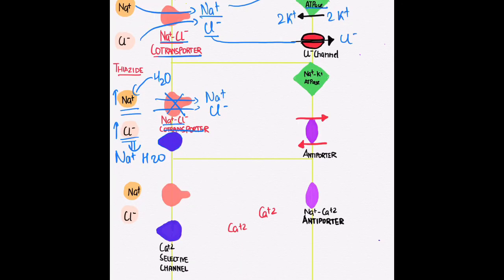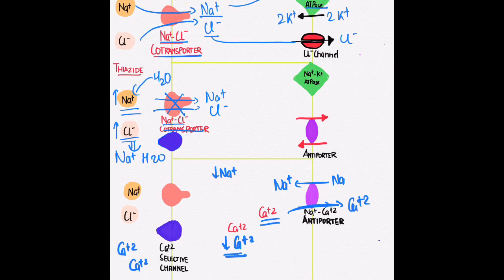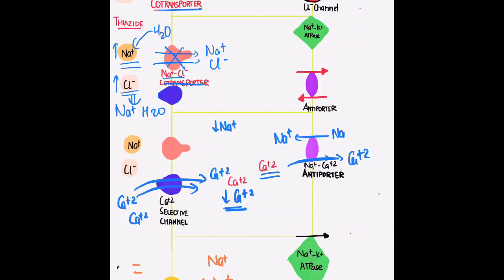Now we know that there is reduced sodium concentration within the epithelial cell. This reduced sodium concentration increases the driving force for net entry of sodium into the epithelial cell, and this causes increased outward movement of calcium into the blood. Because of this, calcium concentration reduces within the cell. This reduced calcium concentration within the cell becomes the driving force for enhanced reabsorption of calcium from the filtrate. Now these extra calcium ions are pumped into the blood, causing an increase in blood calcium level.